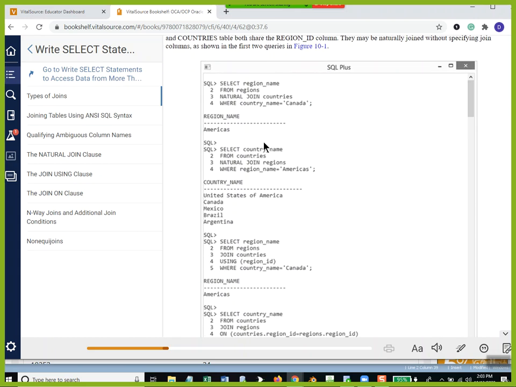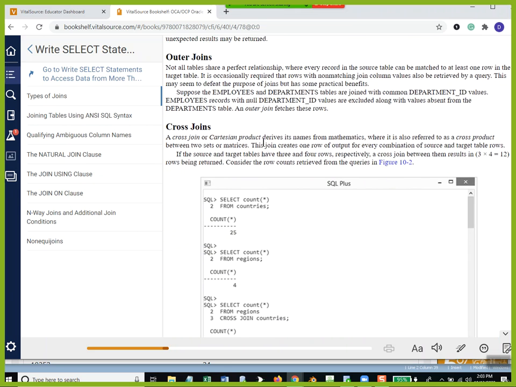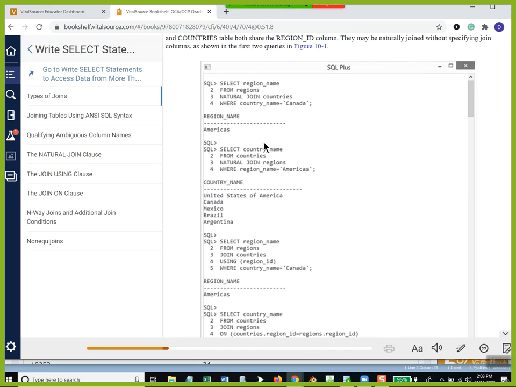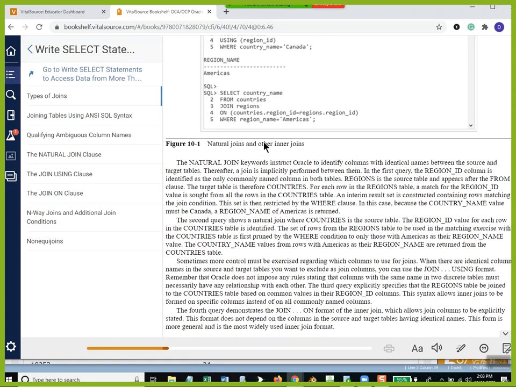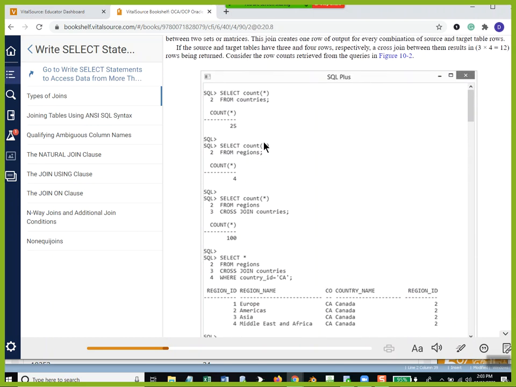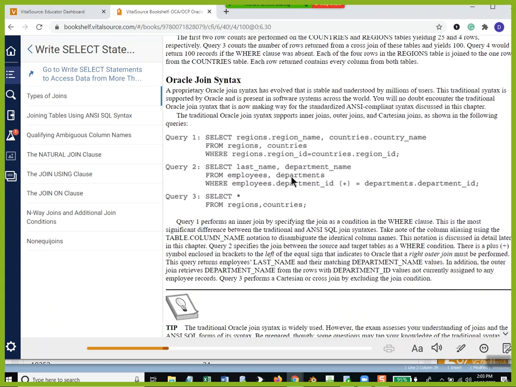And we've got cross joins. Outer joins. Again, I'm going to let you read that, but this gets down to here in some examples.